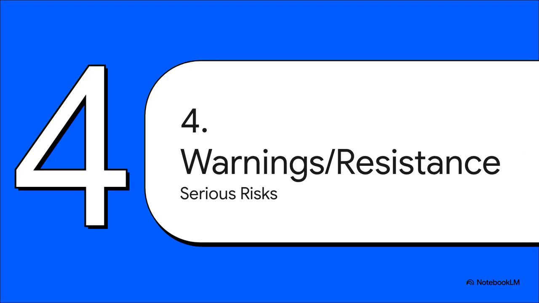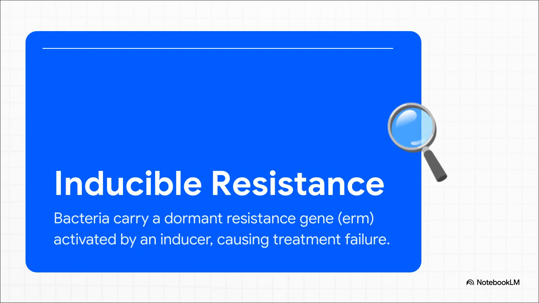All right, Section 4, critical warnings and resistance. Now we're getting into the really serious stuff. We're going to talk about the biggest dangers and a really fascinating but also really dangerous mechanism of resistance. Okay, this is a concept you have to understand. It's called inducible resistance. Think of it like this.